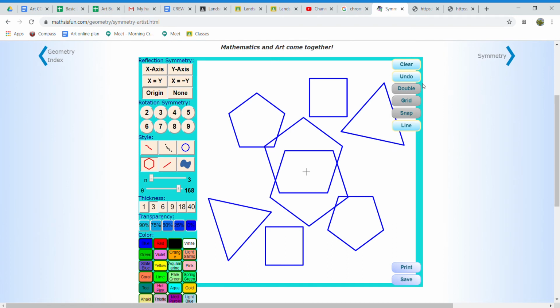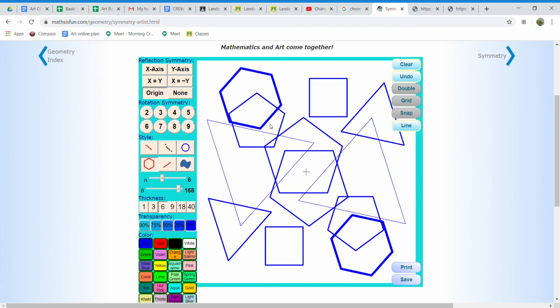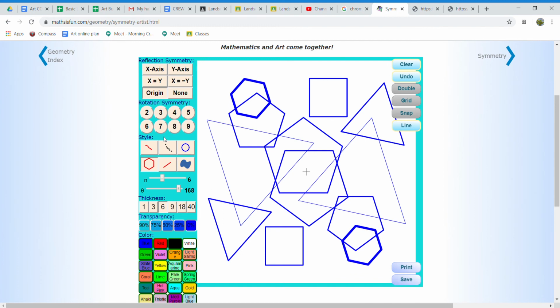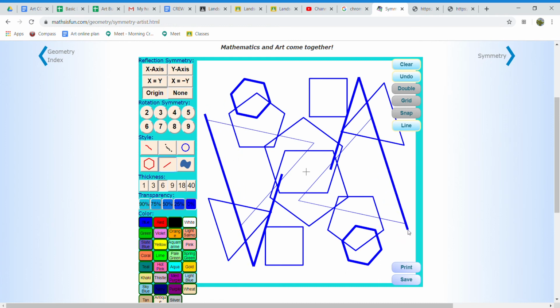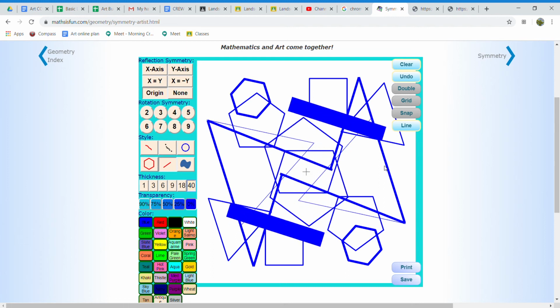Now some other things that this tool can do, you can change the thickness of your lines. It's automatically set to 3. 3 and 1 look quite nice for the project that we're doing. Ooh, I wanted that to stay at 3. You can also increase it to 6 or so, but I would not recommend doing anything greater than 6 because we're going to be making stained glass windows. And if you do a really thick line like a 40, that doesn't look like a window.